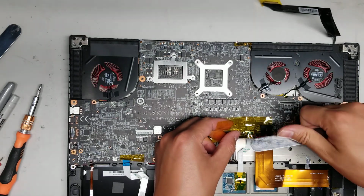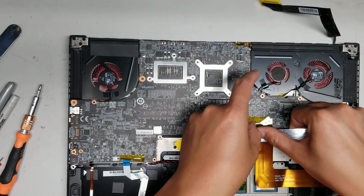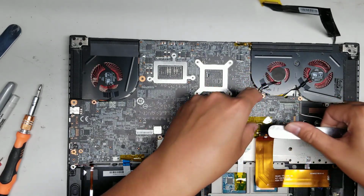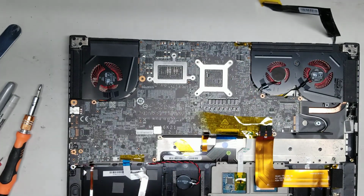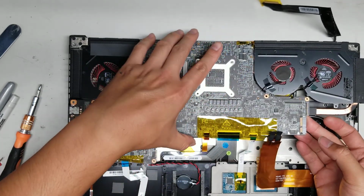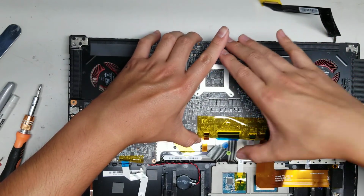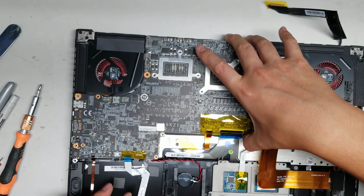So this tape that's getting stuck on these rubber pieces looks like it needs to be peeled up. Okay. There we go. Peel off that. Alright. There we go. Now it's actually coming up. Make sure if you're doing this that you keep yourself grounded. I actually have my knee touching a metal piece of my desk to pull any electricity out.